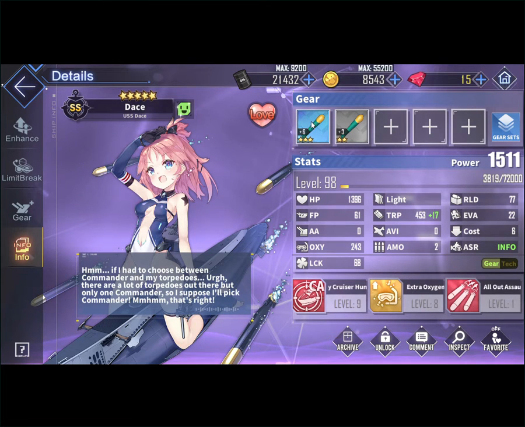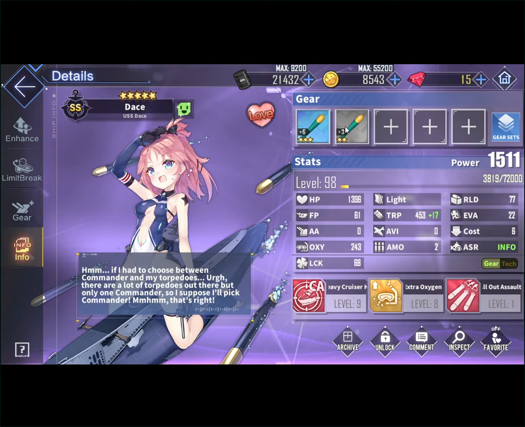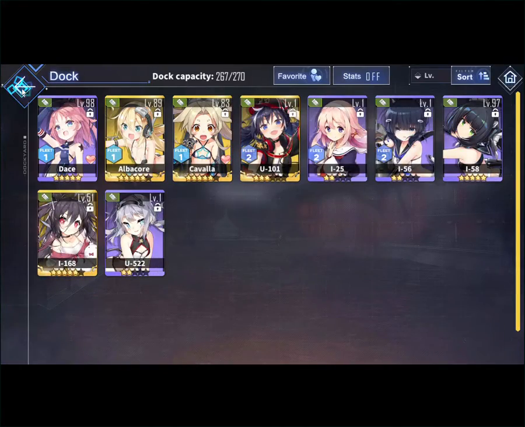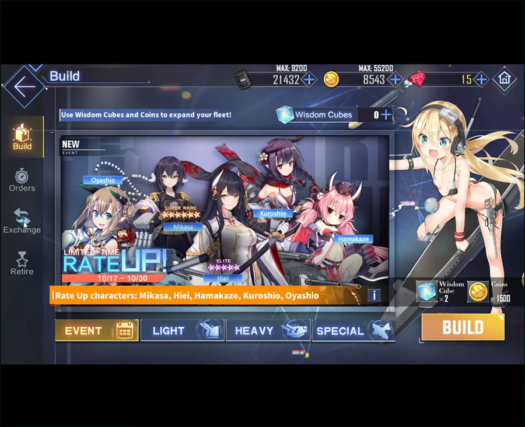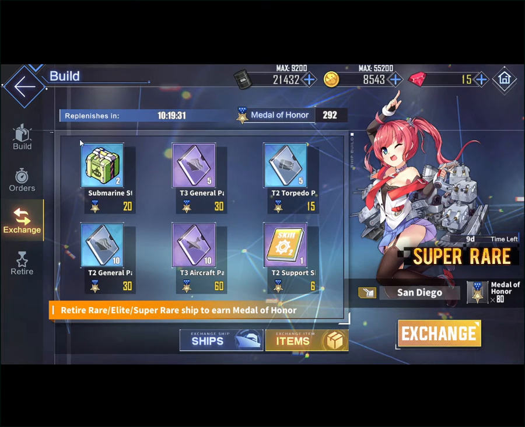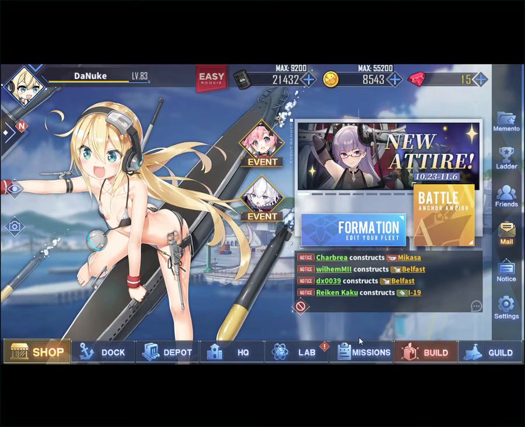As you can see, you can get these blue equipment through the basic crates. If you go to build and then go to exchange and go to items, there will be a submarine starter pack, and I think what that includes is not only anti-submarine warfare, but it also includes submarine equipment like Mark 14 torpedoes. So basically, that's what it is.